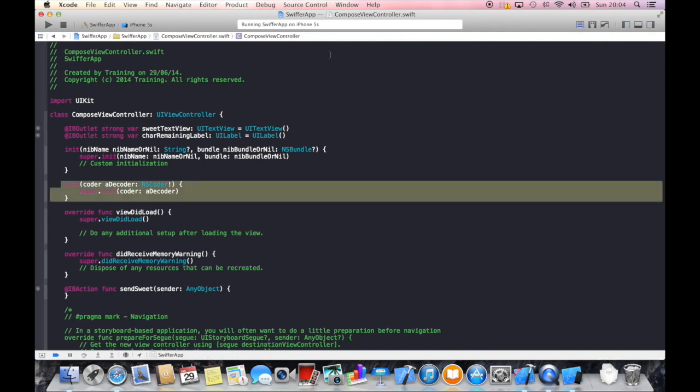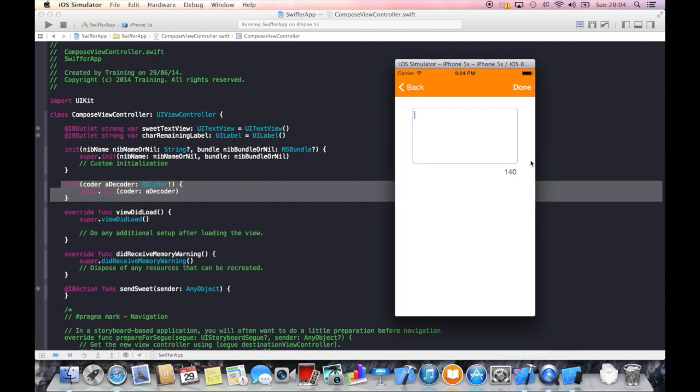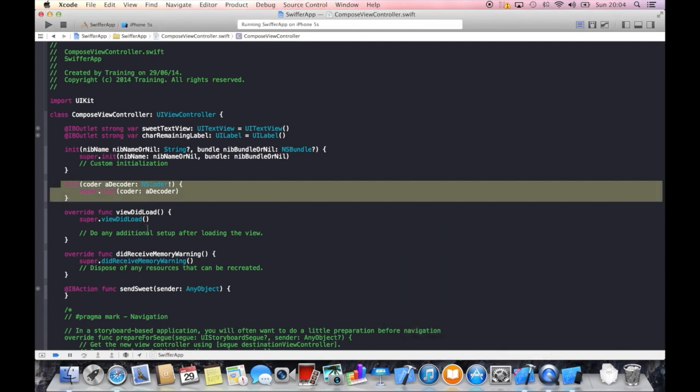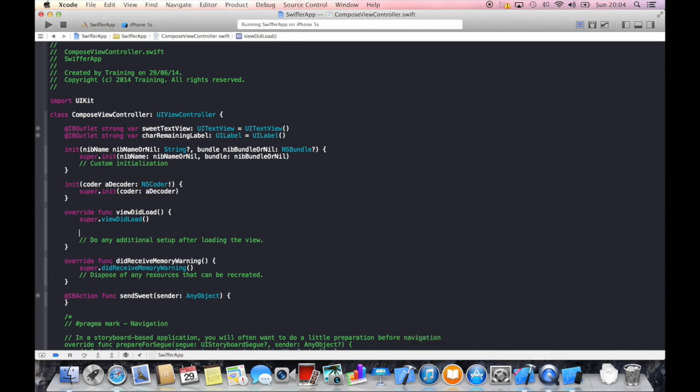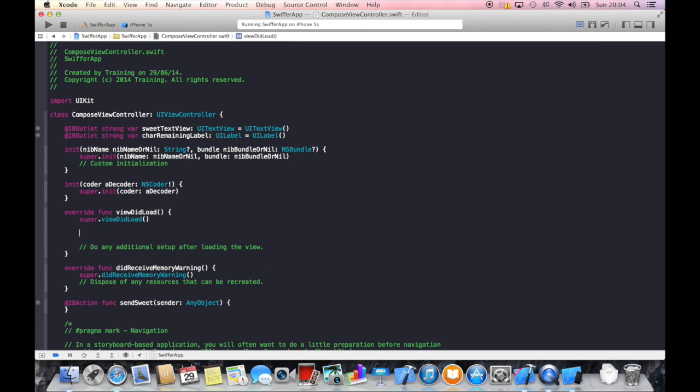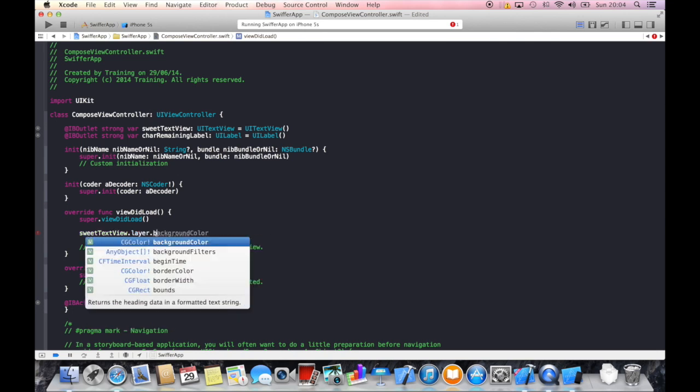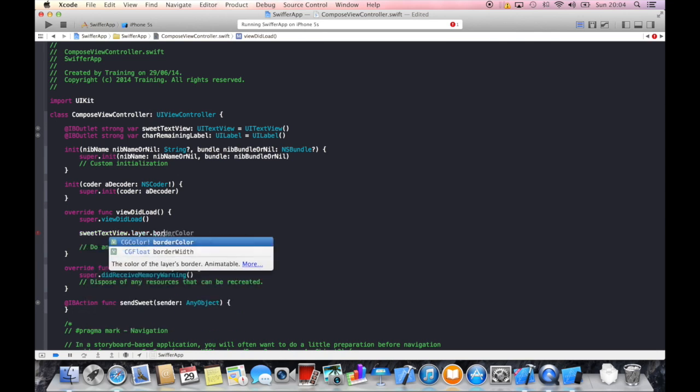So let's open the compose view controller and get back to the standard code and give us some space here. And the first thing that I'm going to do is give our text view here a little border, so that it just looks a little nicer. We will therefore use the sweet text view and use the layer of this text view, and say first we want a border color.